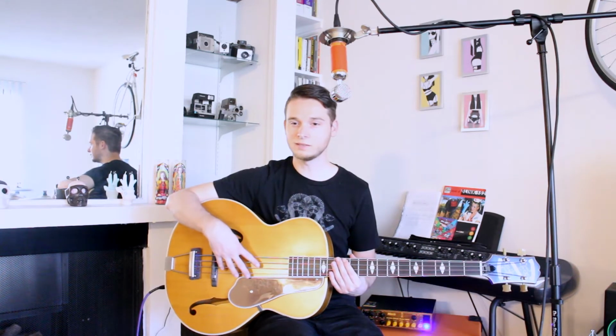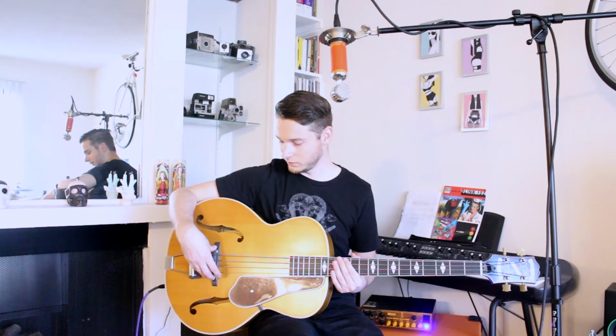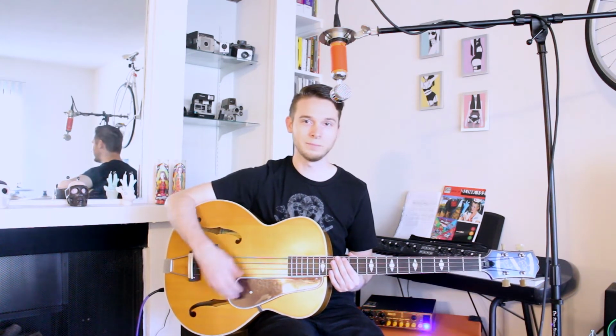Okay, the electronics on this bass: there's a pickup in the bridge here, and then there are two controls in this bottom F hole. There's a volume and a tone control. I have the tone rolled all the way off for this and the volume all the way on. I'm playing through my Markbass head and an Avatar 210 cabinet.